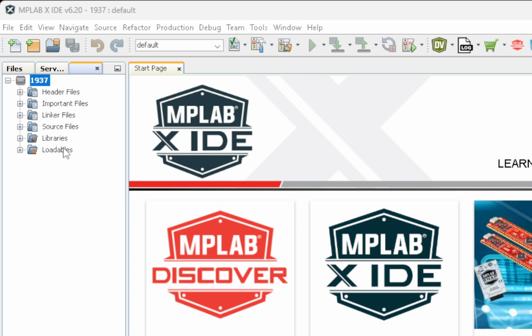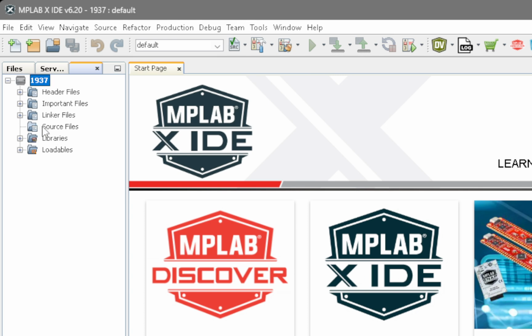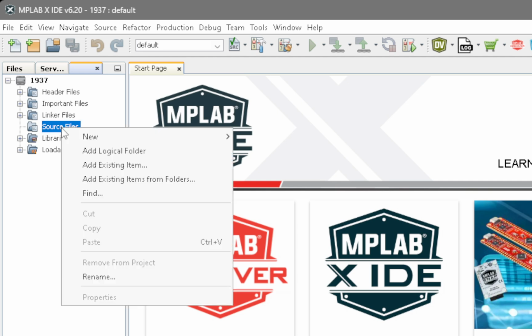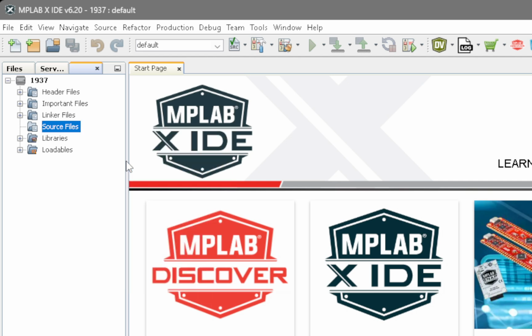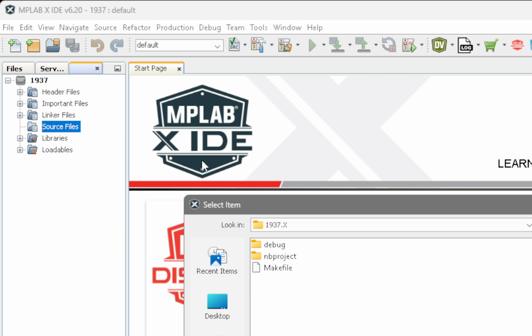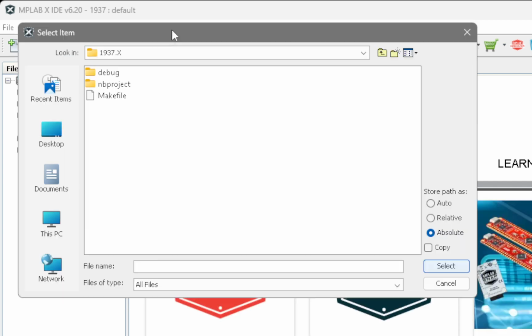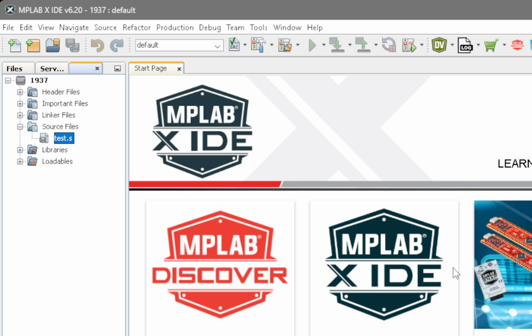Source files. Click No source files. Right-hand mouse button, add an existing item. And if you remember, I took a cut and paste of that .s file, and there it is. It's this big long name here, and I can just press select.